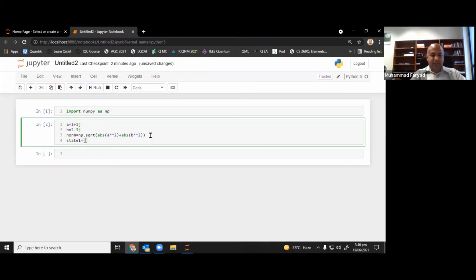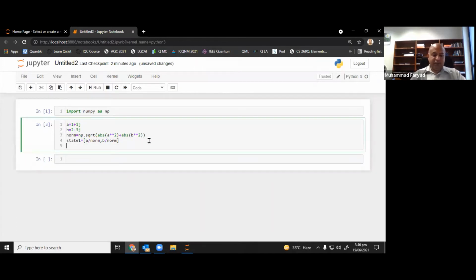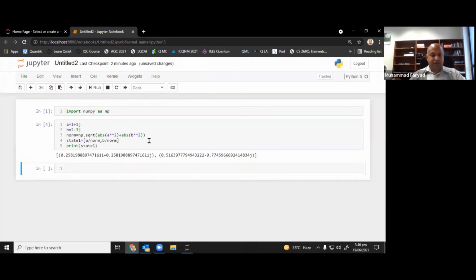Let's write it as a vector like this: A divided by norm, B divided by norm. I can print this state 1 by writing the print command. You can see there's the first complex number, the second complex number, and I have normalized them by this norm, so it will have a magnitude of 1.